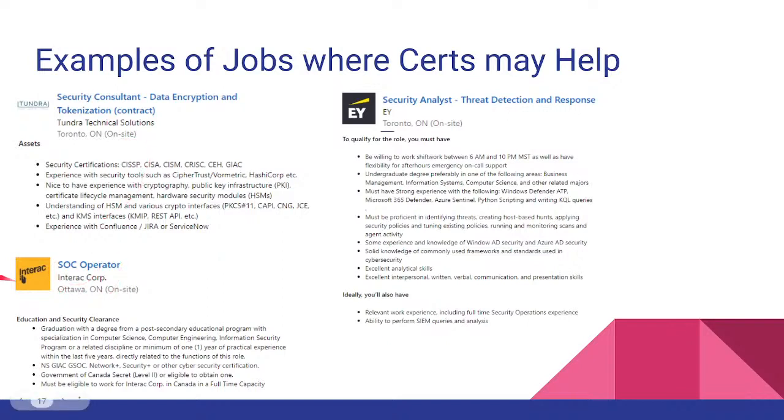So another one here would be a SOC operator, Security Operations Center for Interac, which is for payments. Here, education and security clearance: graduation with a degree from post-secondary or a minimum of 1 year of practical experience within the past 5 years. And then it lists the certifications over here, which is the GIAC GSOC, the GIAC certification for security operations centers, including Network Plus and Security Plus, which are from CompTIA, or other cybersecurity certifications. So again, any one of those to give you an edge, but here it seems to be required. Level 2 clearance, and eligible to work in Canada.